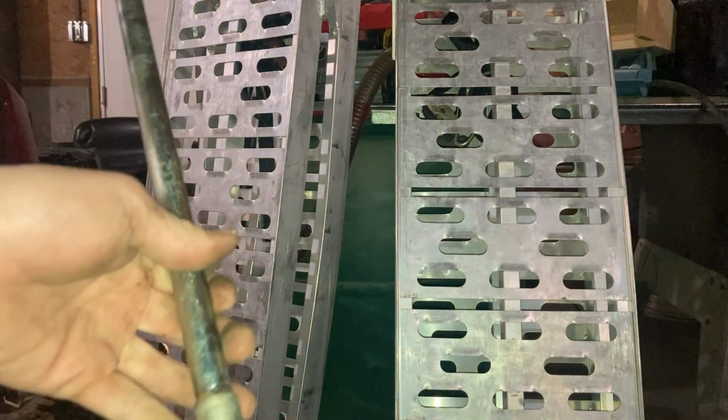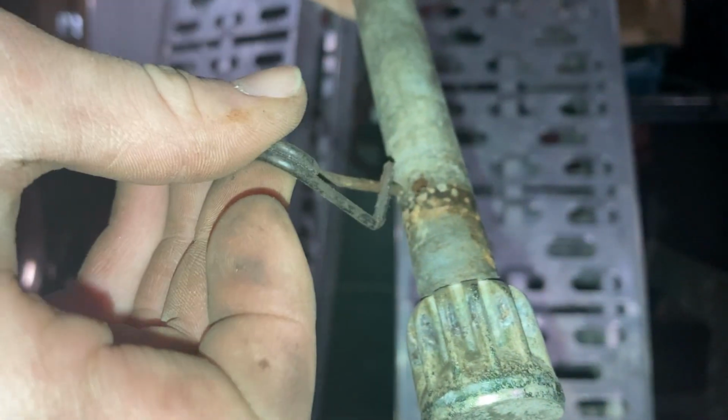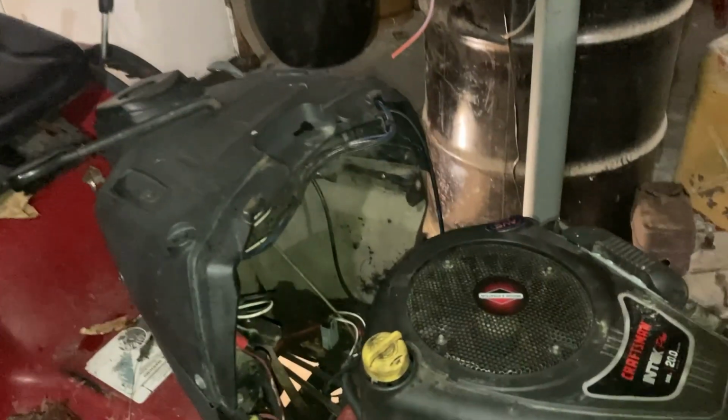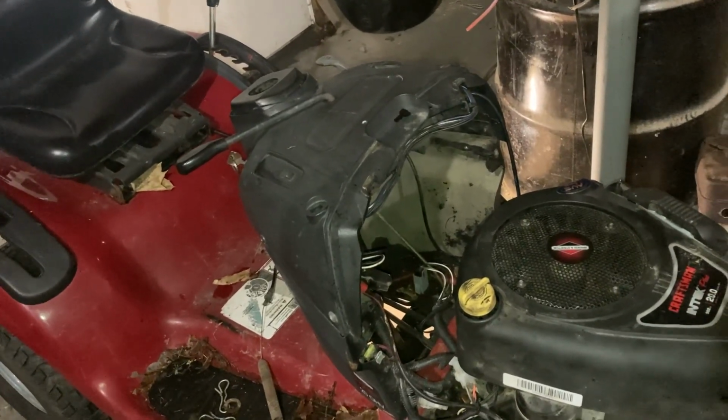All right, since I can't show you underneath the machine, I'll give you a better view. So what holds this in is this pin. It just slips right in the hole. And you gotta pull the pin out, and then this just drops right underneath the machine, which if you look at my setup, you'll see that the steering shaft rod is sitting right on the ground. So I'm gonna have to either plop this tractor on its side or jack it up, and maybe there'll be enough room to slide it out. Probably not, but we'll see what happens.